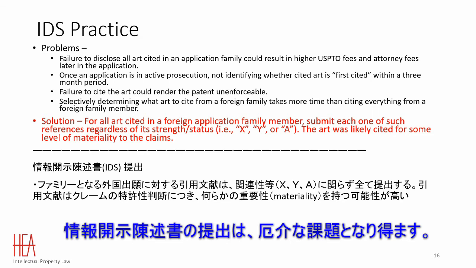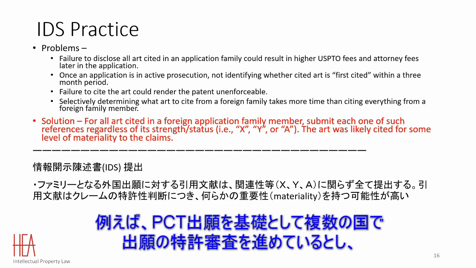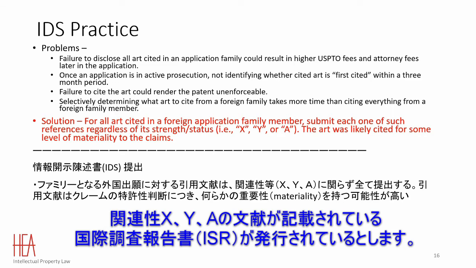I'm going to give a couple suggestions based on my own experience and what I've seen. The example I'm going to give is if the client is prosecuting the application in several different countries, perhaps it's a PCT application, and you get, for example, an international search report, and they have X references, Y references, and A references.